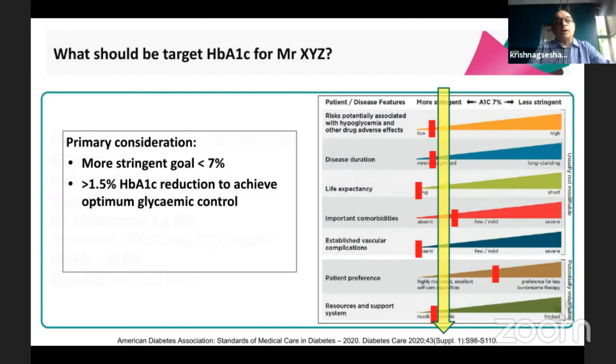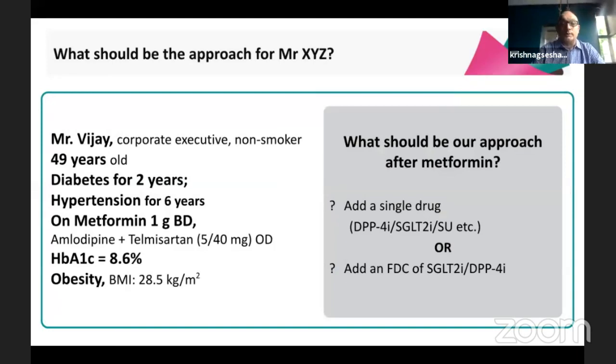From the Look AHEAD trial, we know that diet alone is not going to be doing this. And certainly a single drug like metformin added to diet is also not going to do this. You really want the A1C to come down. You really want to have 2 and maybe even 3 drugs at some point. This says what should be your approach after metformin. Many of us would say, if this patient was on a maximal dose of metformin, what should you ask? What should you add, a single drug or 2 drugs? And now that a combination of 2 drugs is available, should we use a combination?